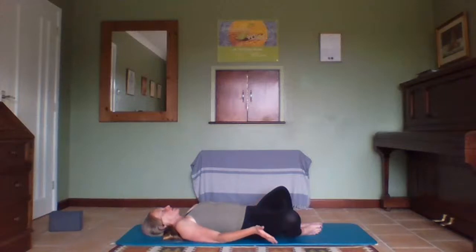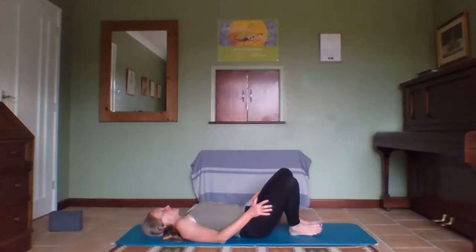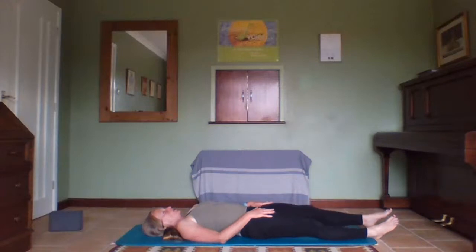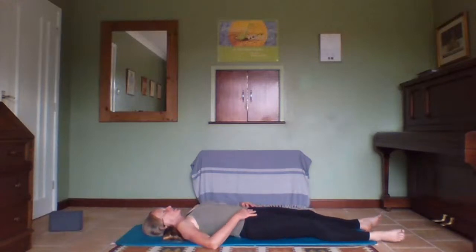Bring your hands to your outer thighs, gently draw your inner thighs together, stretch the legs away, open the feet, sink your body down into the mat. We're coming into Shavasana. Open your palms to the ceiling, backs of the hands to the floor.